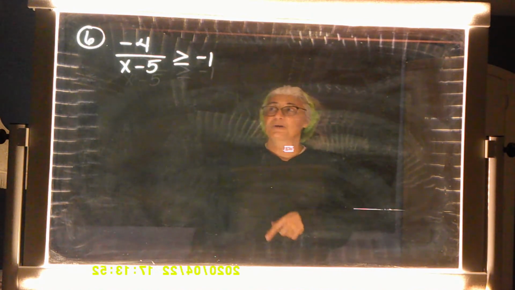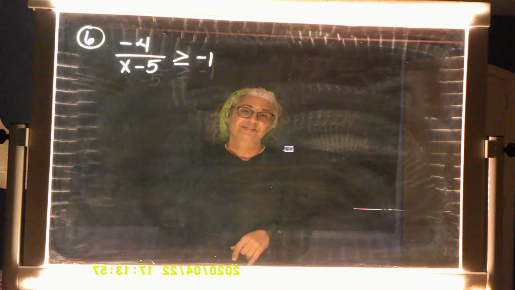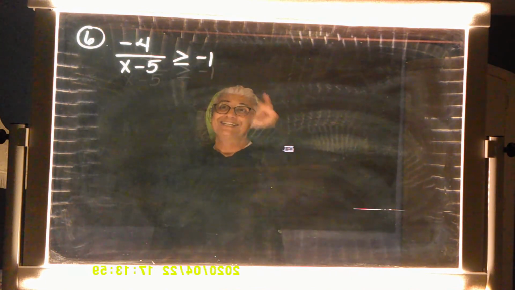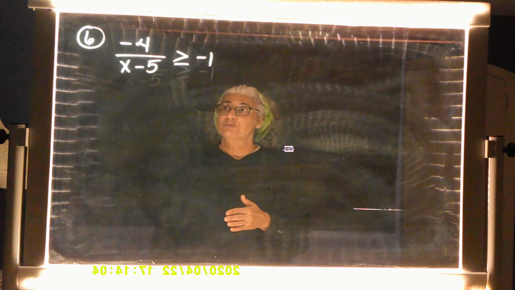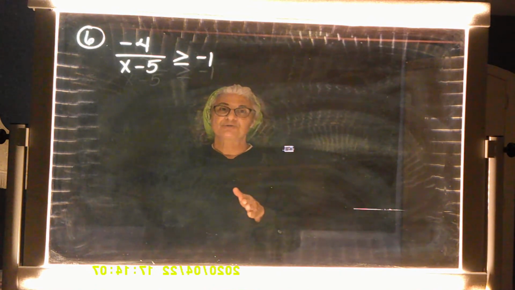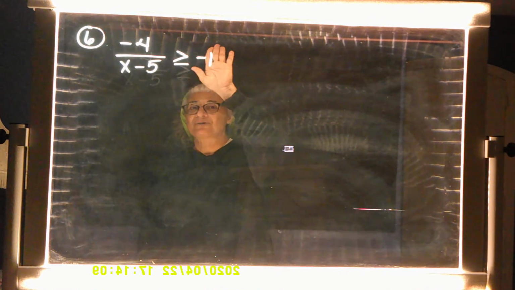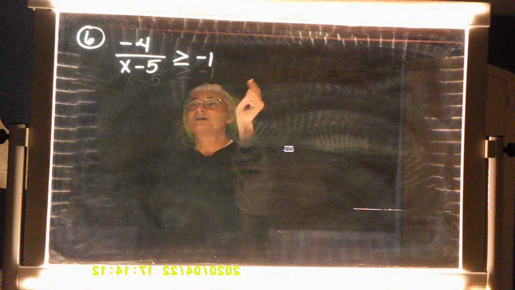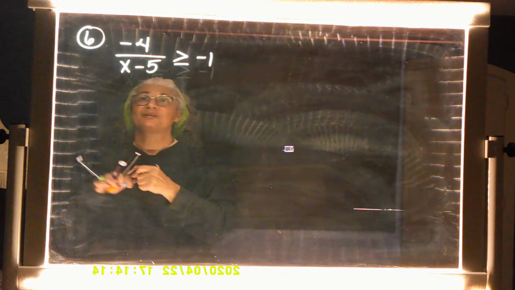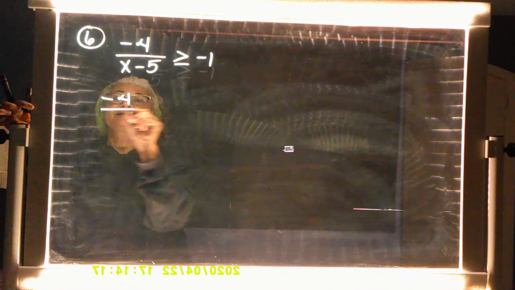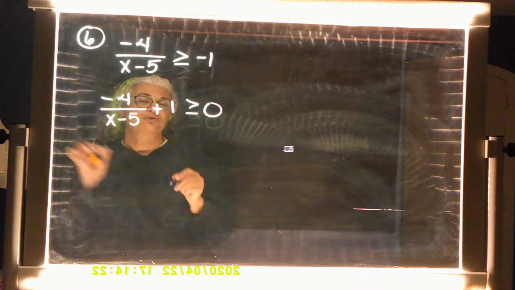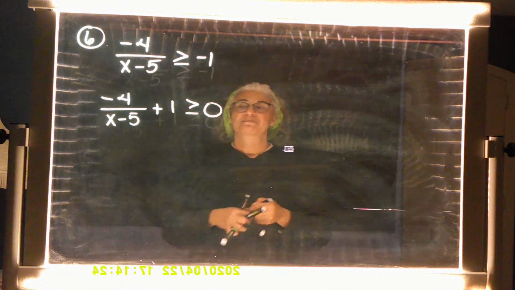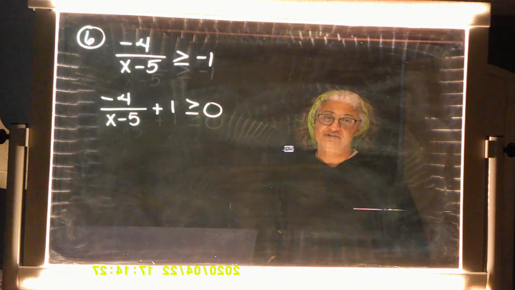Okay, so let's look at this problem. Do you see there's not a 0 on that side? So here's the deal. I need that side to be a 0. Just like a couple of problems ago when we were dealing with the second degree equation, I need to have a 0 on one side. So I'm going to move this 1 to the other side. And when I move it to the other side, I need to add it, don't I? Agreed? Now, I've got a fraction and a non-fraction.